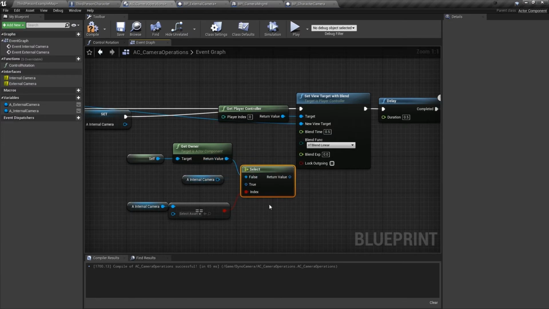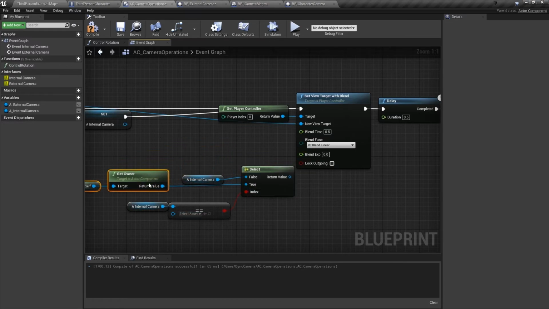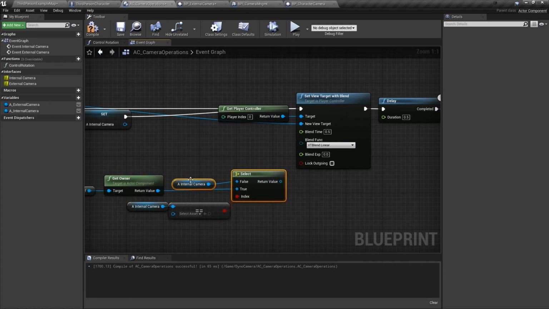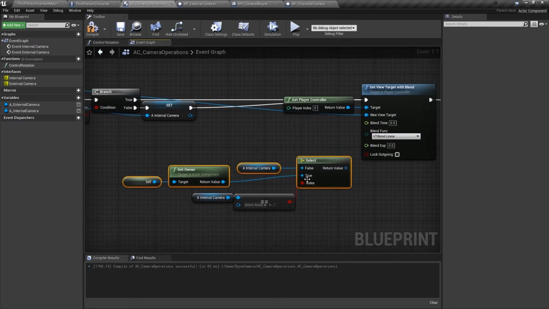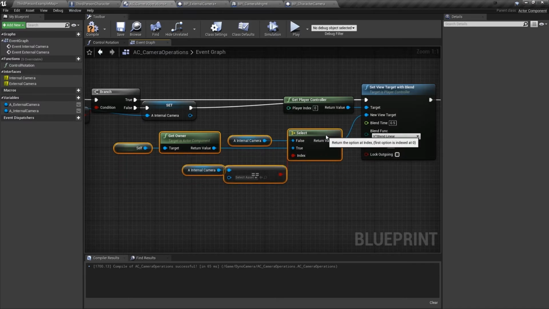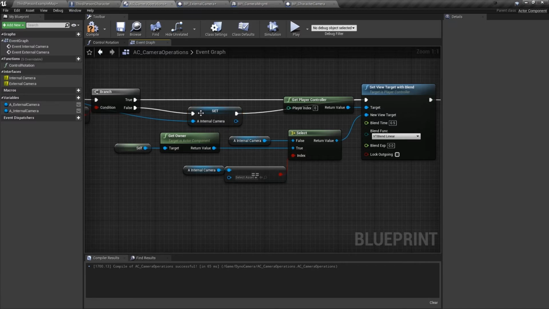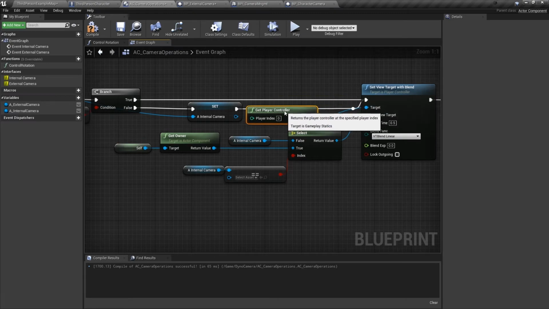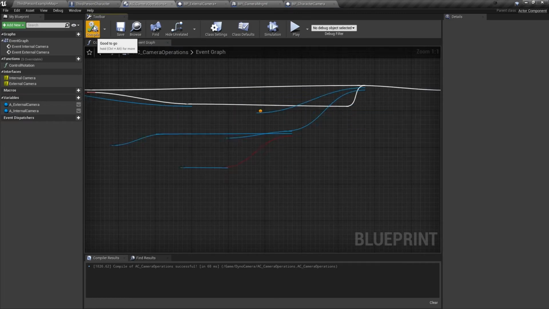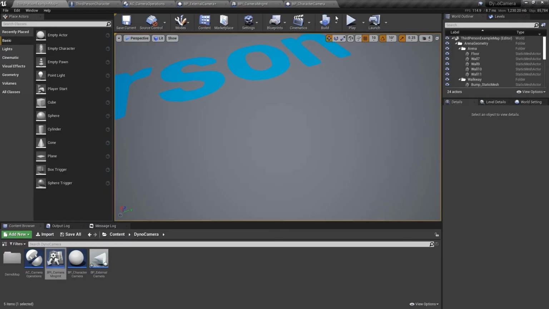Okay, so if this is true, and the internal camera is set to nothing, we choose the original pathway of using the owner. If it is true, instead we select the internal camera and we select that as the target. Align things, make it look nicer, move this value in here. Let's add a pin to it and kind of bring it down to here, making it look a little nicer. Compile, save, let's test it.